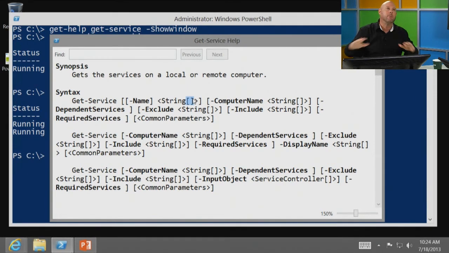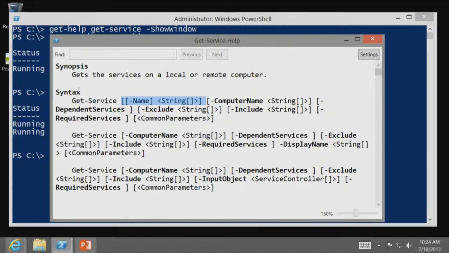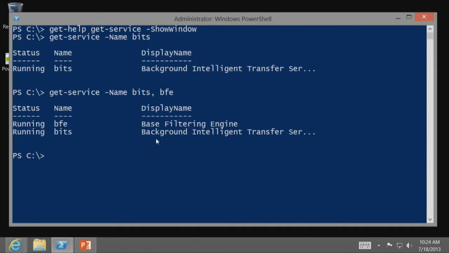And so it can only take one value. And this is very important for you to be able to know. But here's the part where it starts to get a little confusing. Let me do a little demonstration here of dash name with multiple values, which I just did. But let me show you something else. This isn't the confusing part. I'm going to ask Jeffrey about this confusing part.